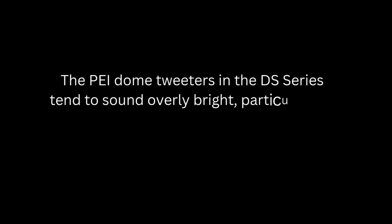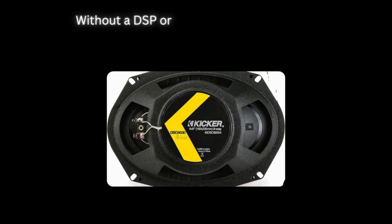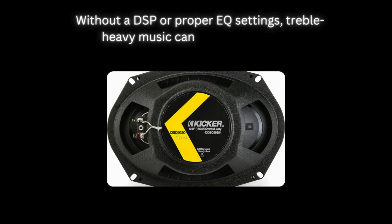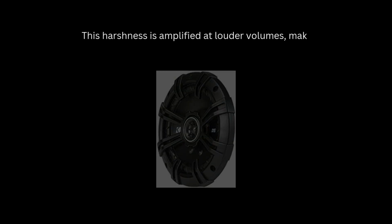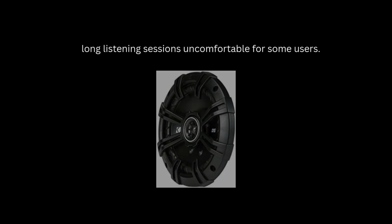your system. Third, the highs can be harsh. The PI dome tweeters in the DS series tend to sound overly bright, particularly in vehicles with reflective interiors. Without a DSP or proper EQ settings, treble-heavy music can become fatiguing. This harshness is amplified at louder volumes, making long listening sessions uncomfortable for some users.